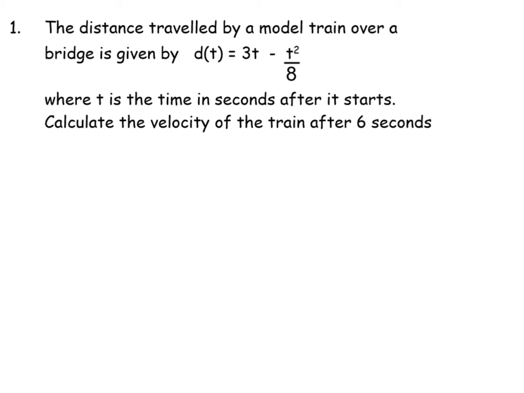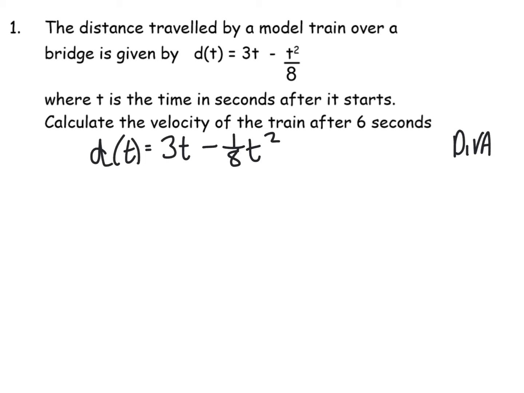Now velocity, remember my little hint of diva? So velocity means I've got to differentiate this equation here. I'm just going to write it a wee bit nicer for you. Sorry, my pen's gone wonky. That over 8 doesn't sit well with me here. So this is the same as 3t take away, and I'm going to bring that to the front and have it as an 8. That's a wee bit nicer.